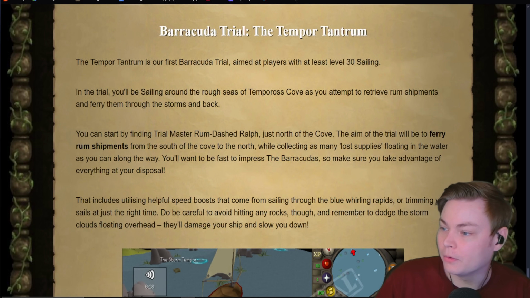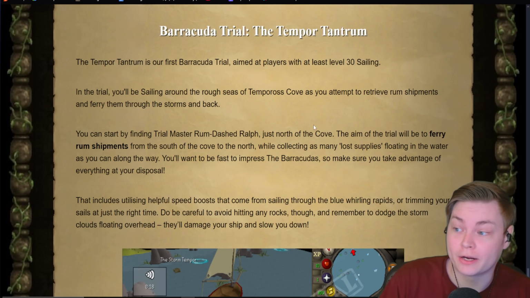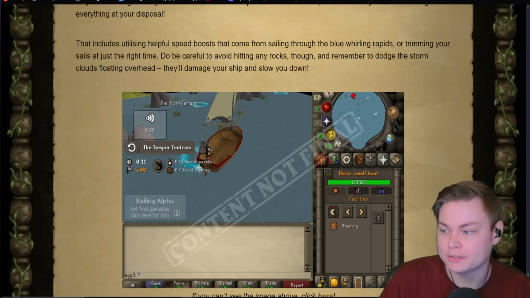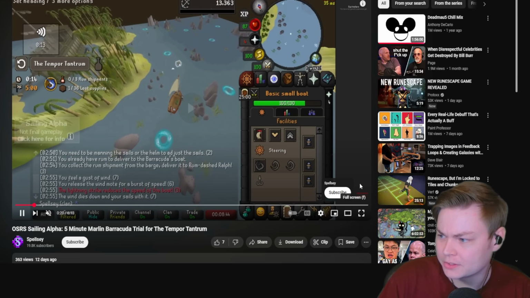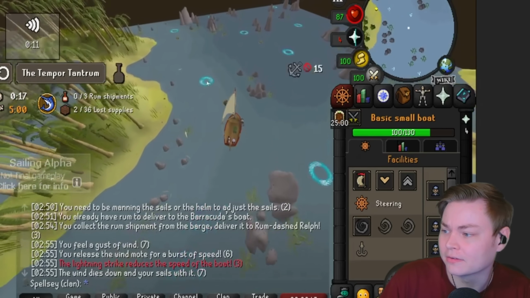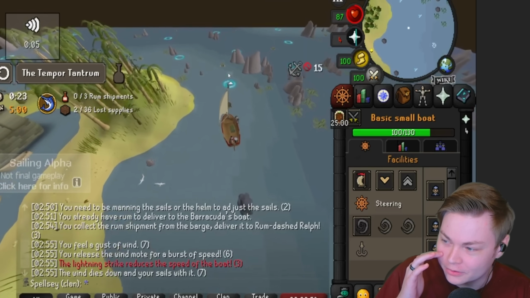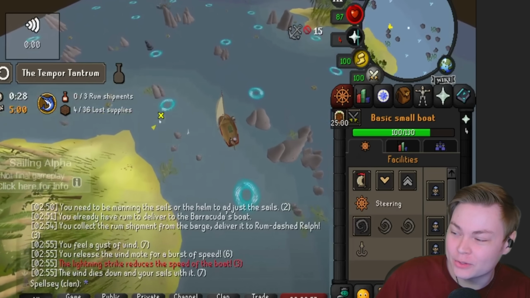And then they had what is theoretically the best XP, Barracuda Trials, which is Sepulchre in the Ocean. You sail around collecting supplies, and you try to do it quickly and get back without letting your ship get too damaged. And it looks like this. It looks exactly like this. Frankly, overall, I feel that Barracuda Trials was the thing I was most excited for. It looks just really jank.